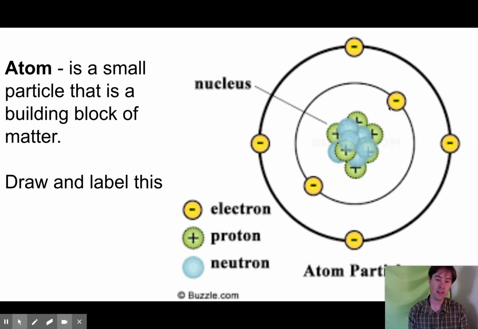In this case, it looks like we have 6 electrons. I can only see 5 protons, but there has to be 6, and one hidden that we can't see. If it has 6 protons, you look on the periodic table for the number 6, and that'll tell us what element this is. We'll talk about the periodic table quite a bit in future lessons, a little bit more today, but really in the next chapter.